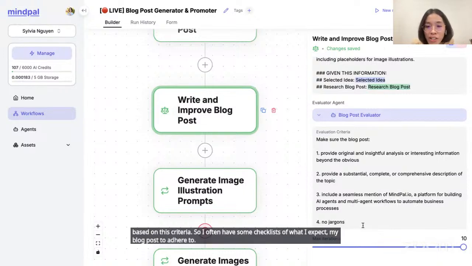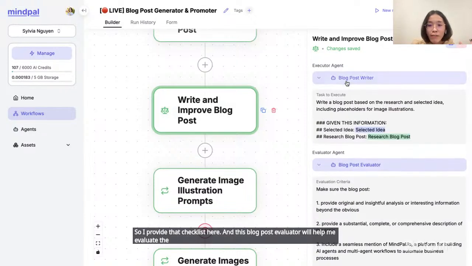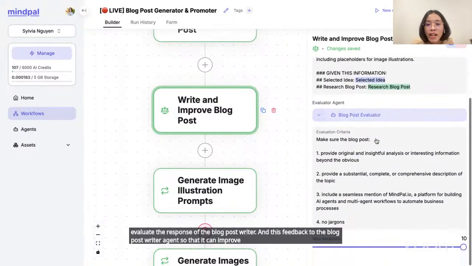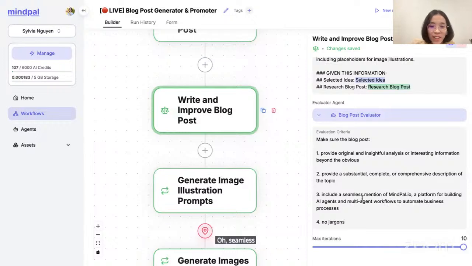So I provide that checklist here, and this blog post evaluator will help me evaluate the response of the blog post writer and give feedback to the blog post writer agent so that it can improve the blog post until it meets all of these requirements for me. So some requirements would be something like including a seamless mention of MindPal.io or include no jargons and things like that. You can add more evaluation criteria depending on your use case.